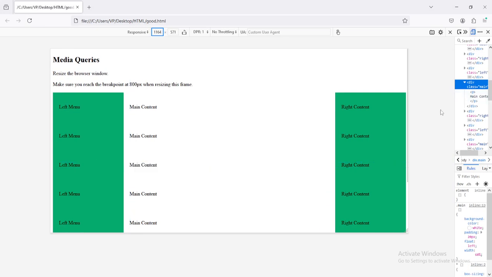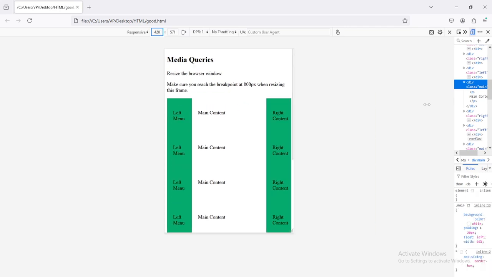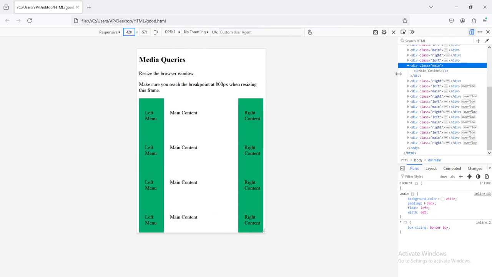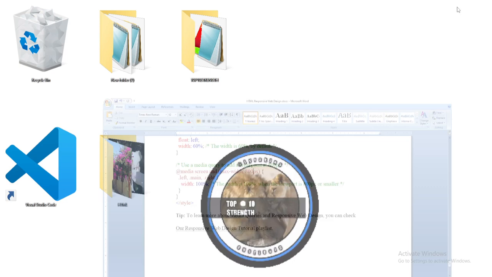Make sure that you practice, because practice makes perfect. Whenever you are trying to do this and you are not feeling confident, make sure you hide all this one. Hide them, because that's not what we are trying to do. And if you are unable to find it, it's right here beside the closing icon here. It's right here before the element, you are going to see the tablet icon there. So that's what I want to show you guys.